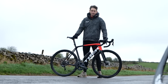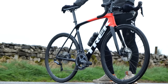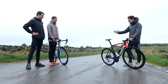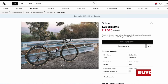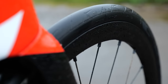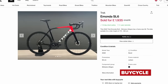What do you think, guys? I just think it's a sensible choice. It's a Trek Émonda SL6 from 2021. I turned down a Colnago and a Specialized S-Works SL5 Tarmac. I went with this because I got disc brakes and massive tire clearance. I do think you've future-proofed yourself — that was my thinking. But I feel like it's a sensible, boring person choice to go for that kind of bike.